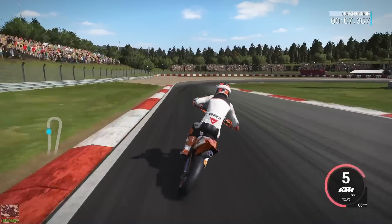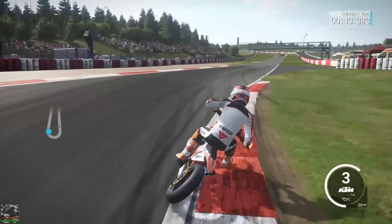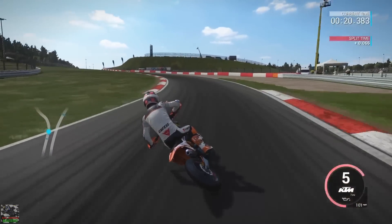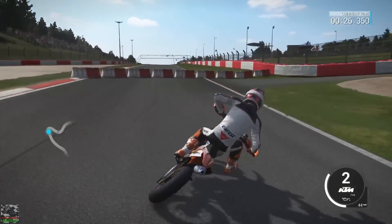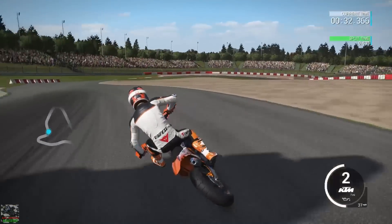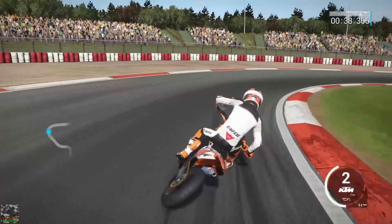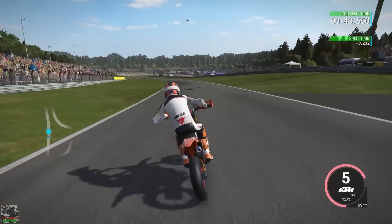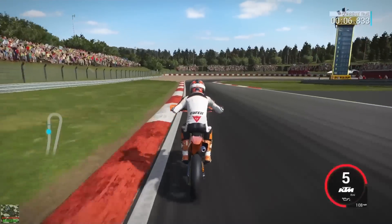So there you go — the KTM has won already! That is really, really surprising — I wasn't expecting this one to win by that sort of margin. This one is definitely stronger around these sort of circuits; it gets into the corners really tight and feels a lot smoother. You can tweak these bikes to make them a little bit better, but I'm just basing this on a bike I haven't adjusted. We're up on the time again and going to probably beat that time even more. And again, we've beaten the time — 43.550. This one is so much better than the other two around here.